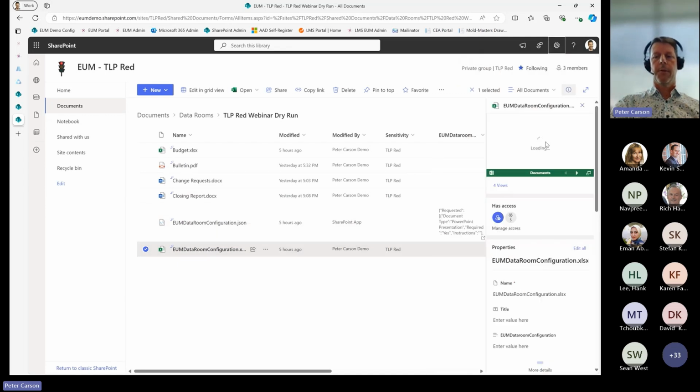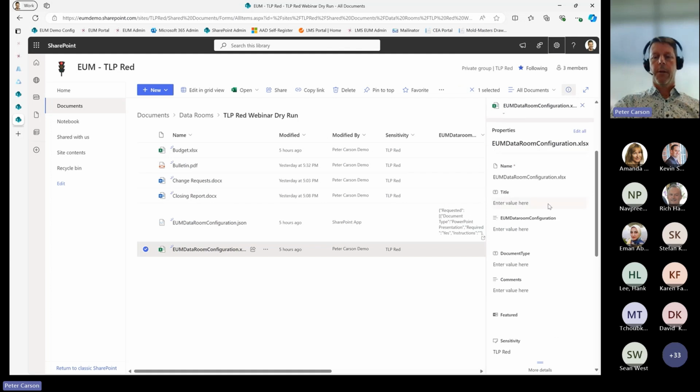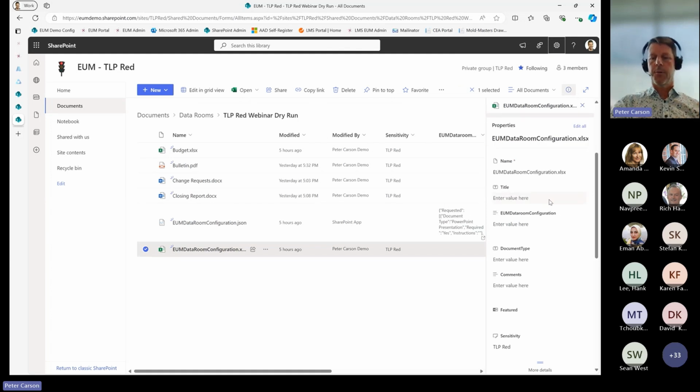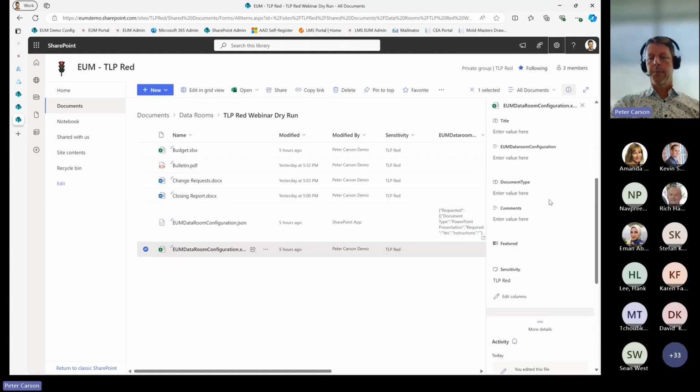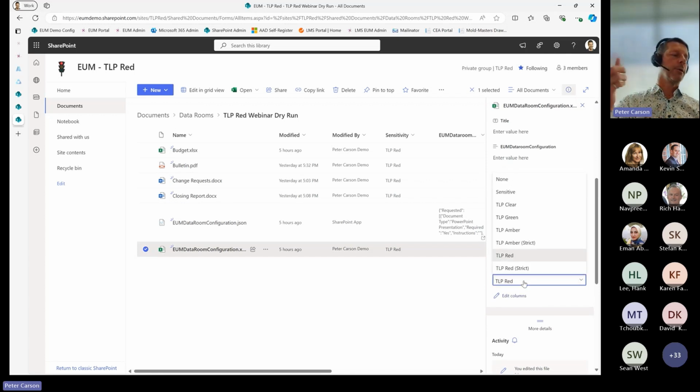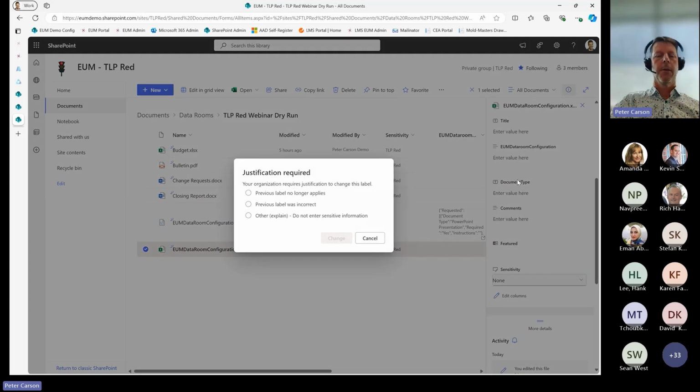So I can come in here into the document information panel, and I see for this one document that I've chosen, all the metadata related to it, including the sensitivity. Now this particular Excel we actually use in our data room product, and we haven't updated our data room product yet to be able to read and manipulate encrypted documents. So it breaks if I leave this default encryption on. So I actually need to switch it to none as part of that.